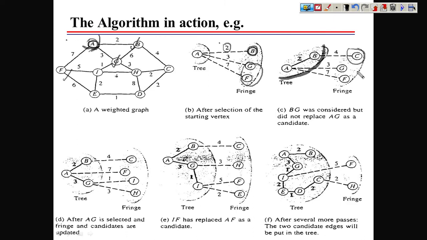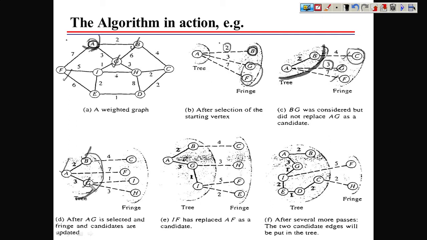fringe vertices set. Now we have to choose among these fringe vertices which vertices to become the part of tree vertices, and this can be done by looking at the cost of these edges. So we will select the minimum edge, meaning we will select the vertex which has an edge with the minimum weight. So if you look at these three options, you will find that 3 is having a minimum weight, so G is going to become a part of the tree vertices. So now we have A, B and G. Already we have decided to make our minimum spanning tree using these vertices.